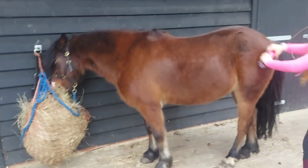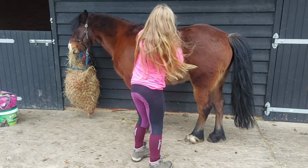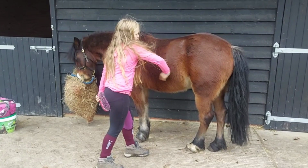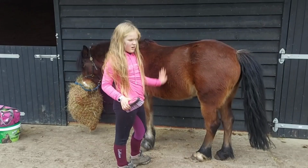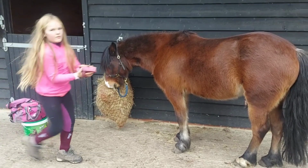If you're wondering, this doesn't hurt when you're doing it hard. It's just that it goes different directions. This goes that way and it goes that way. This way goes that way. So it's all different parts of their fur going different ways. So much dust. Might get this brush to get a bit around his ears. Roll in the summer, eh?